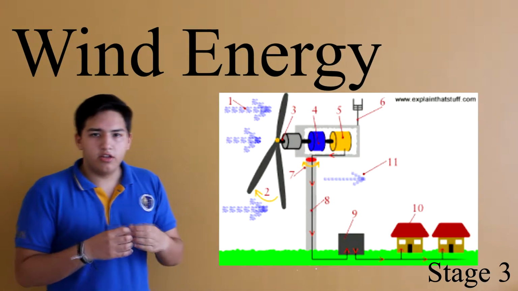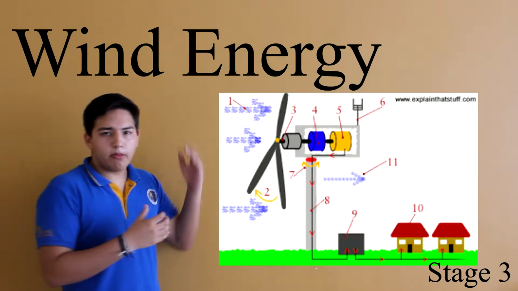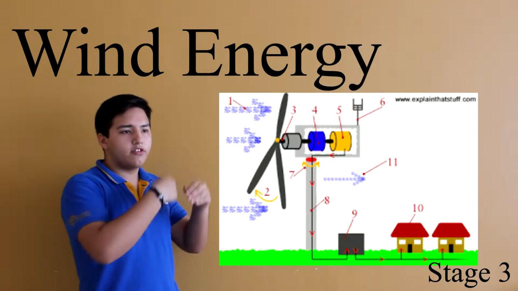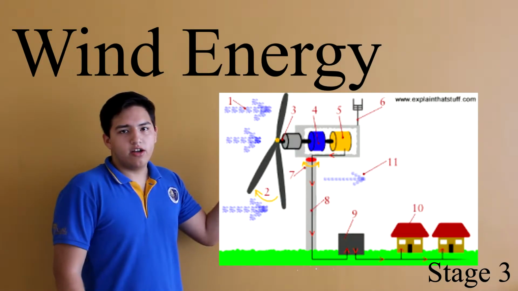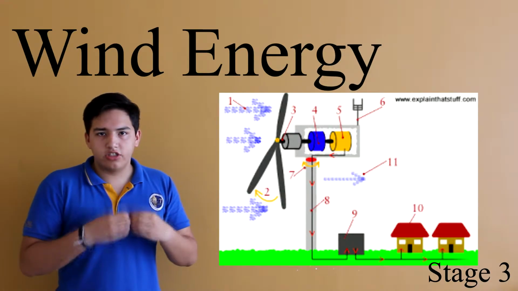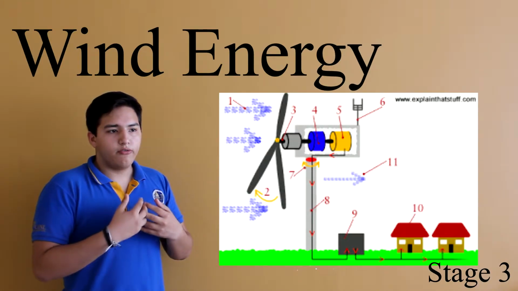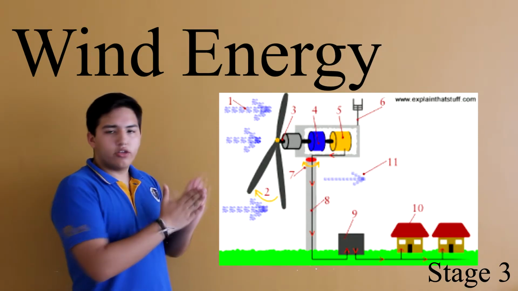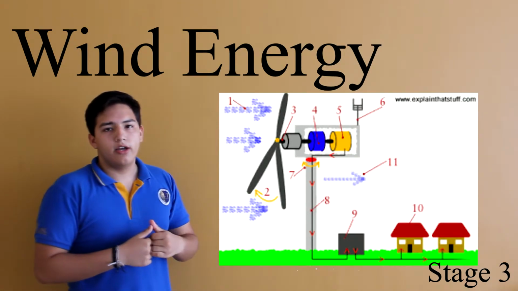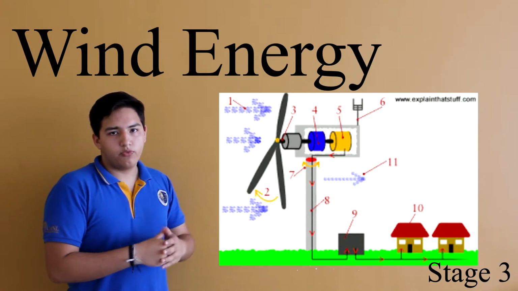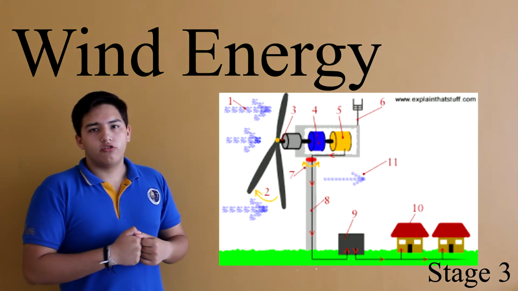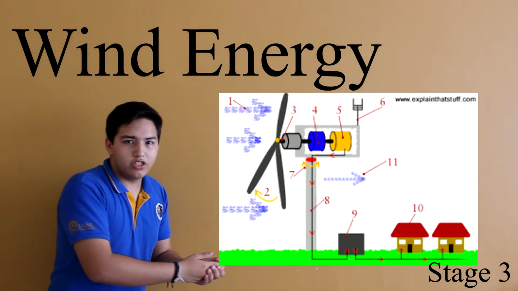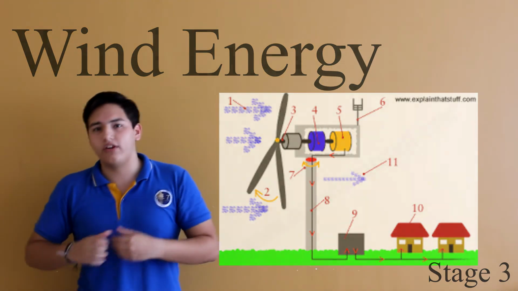So, as you can see, the main energy is the mechanical energy. Only the wind is hitting the blades, and the blades make the mechanical energy. So the main energy is mechanical energy, but in fact it's wind energy. So finally, when the wind hits the blades and the blades start moving, the generator starts to move, changing the band that I already said. This is how wind energy transforms to mechanical energy, and mechanical energy transforms to electricity energy.